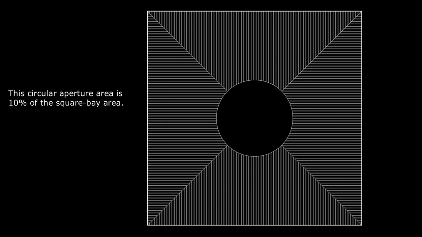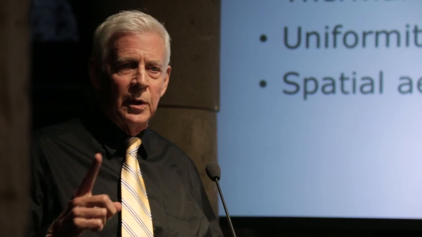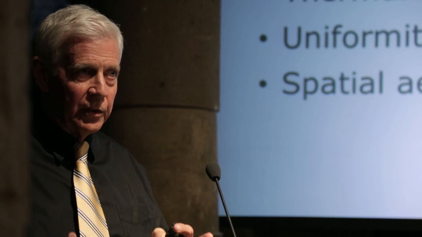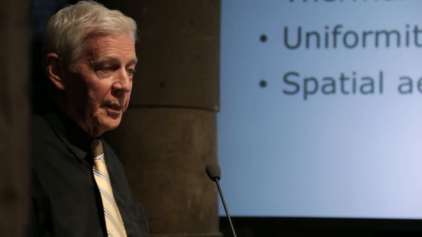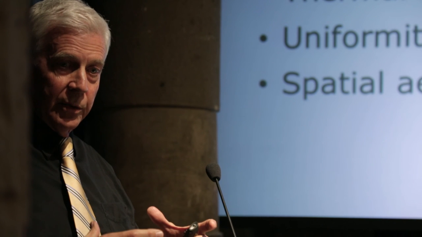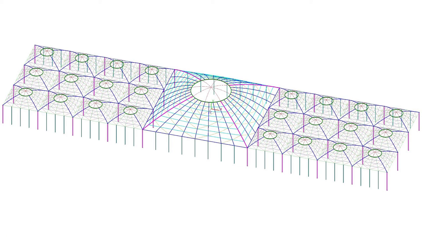This is roughly the aperture size that we would need if we include this in a multi-layer system with R5. We need about a 10% opening inside of a floor module of that size. And so now we're looking at how to incorporate this system. Now it has one problem that I didn't mention, which is this glazing needs to face into the sun, so it needs to track the sun, which means it has to rotate one full rotation every 24 hours. So it's a very simple, very slow, very robust, and very inexpensive mechanism, but it does have to rotate. And when you say it has to rotate, that suggests we need a round aperture. So we want to work on the optimization of this, but this is roughly what that might look like in one manifestation.